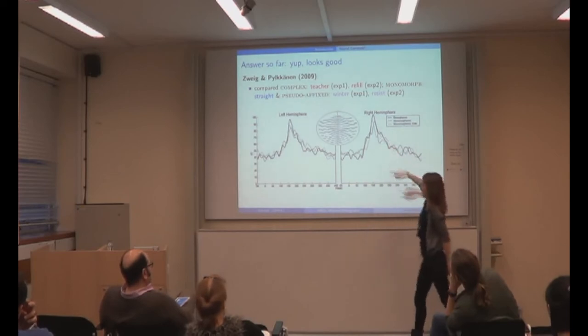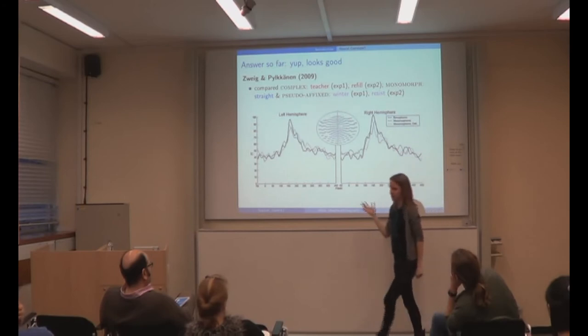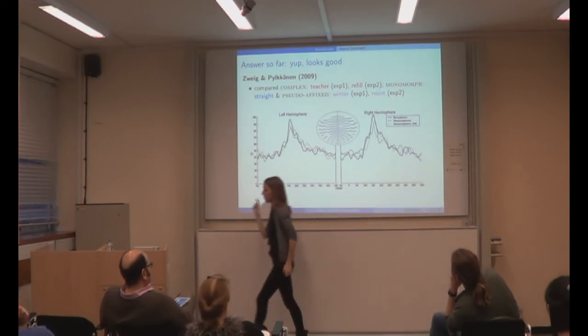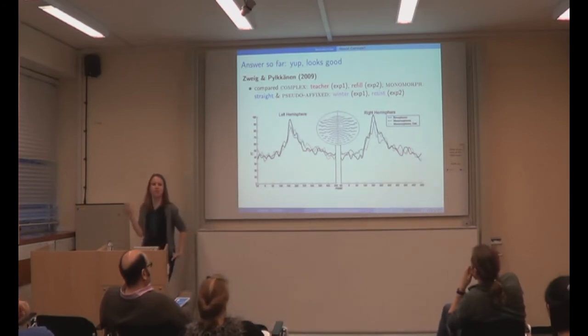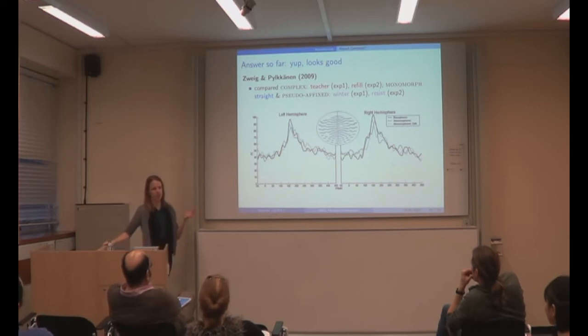And this is the increase in activation just in the case of teacher, or refill, just in the case of genuine morphological complexity. So there's sensitivity to, this thing has 2 morphemes, these other things don't. And there's no difference between straight and winter. So just having the ER isn't triggering the effect. It has to be genuine, completely parsable into segments.